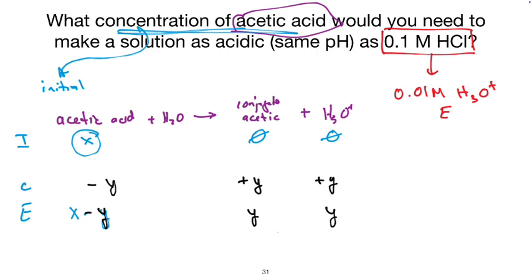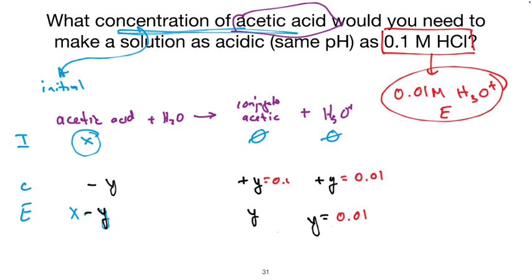Except we were given a little bit of information. What information were we given? We were given that what we're trying to target is an equilibrium concentration of H3O plus being 0.01, which means this equals 0.01, this equals 0.01, this equals 0.01. Gets a little bit tricky with that. We'll go here. 0.01, negative 0.01.